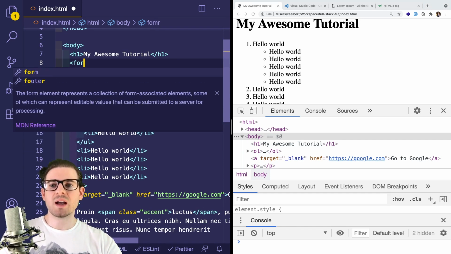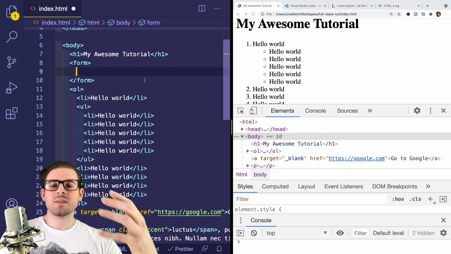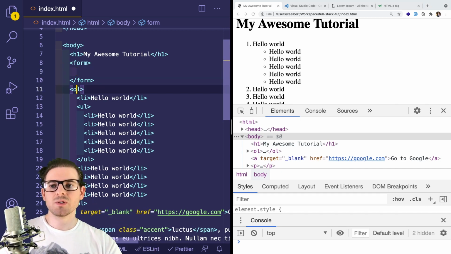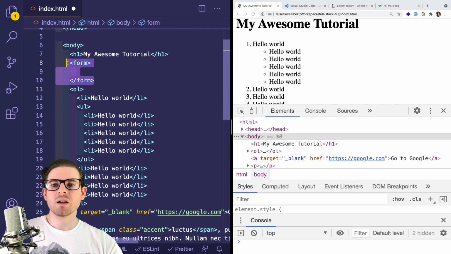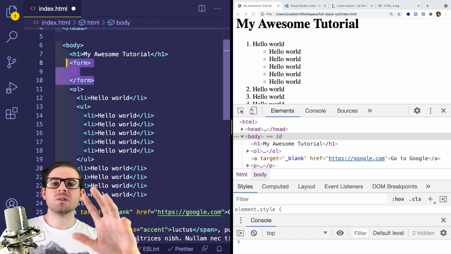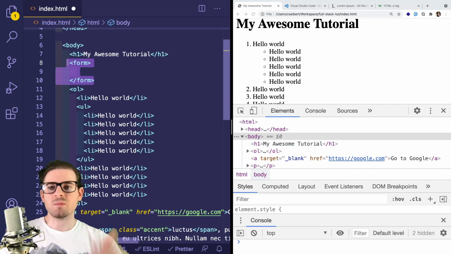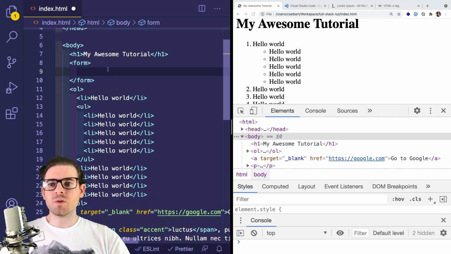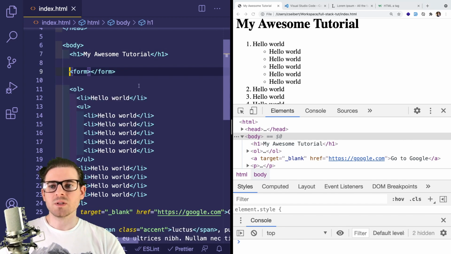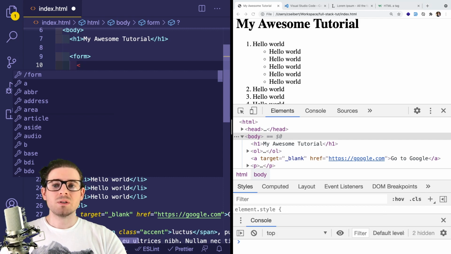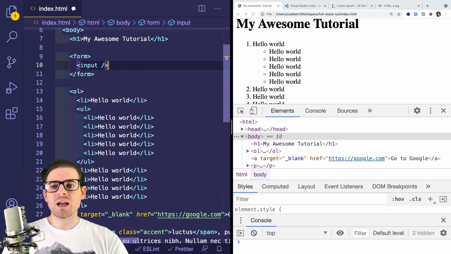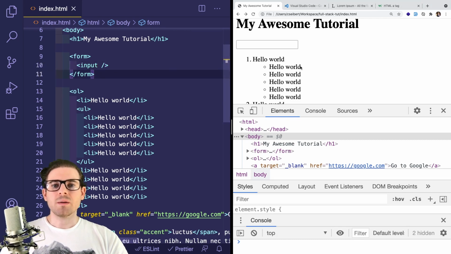All right, so the form tag is a tag that you nest other tags in, very similar to OL, where you can define inputs inside of the form tag, and then that is going to do a request to a server when you click a submit button. So let me just walk you through this. Hopefully all this other stuff doesn't distract you. Inside the form tag, I'm going to add an input. This is another type of element, an input tag. And the input element is basically a way to draw an input box here. Okay, so notice here we have an input box.